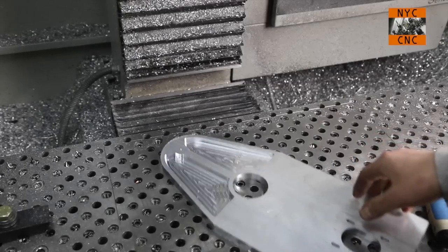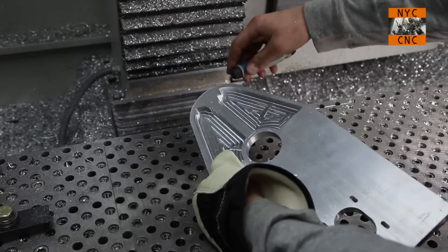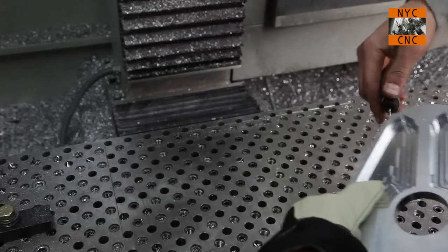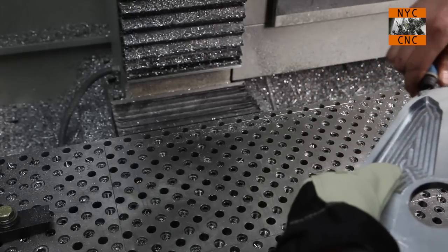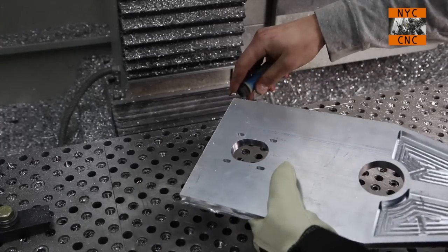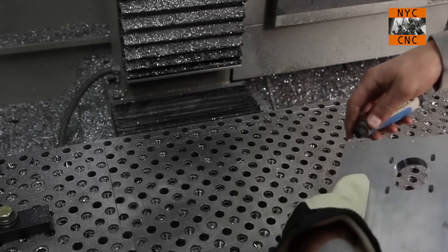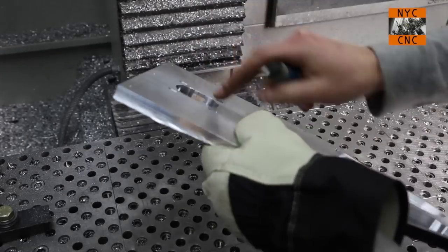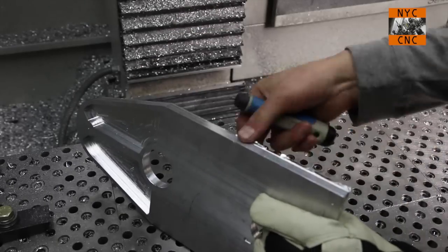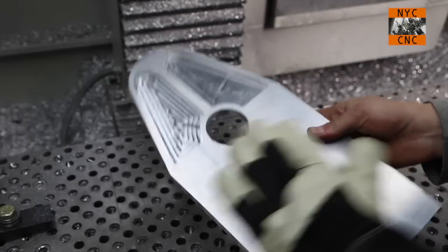I have been deburring parts for years, and for whatever reason, it's almost comical. I have cut myself numerous times in the past few months. Again, never having had real problems with it before, so that's obviously not safe, and it can be annoying or even incapacitating to have a bad cut. So I started wearing a glove, which doesn't really hurt anything and helps a ton. Get a little edge flay out here. Okay, I'm happy with that.